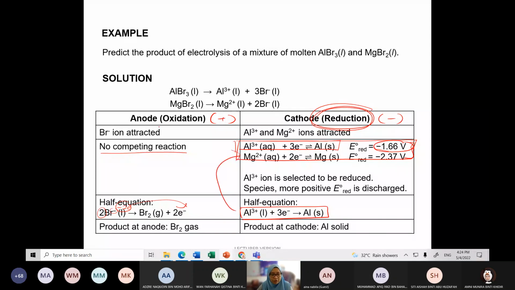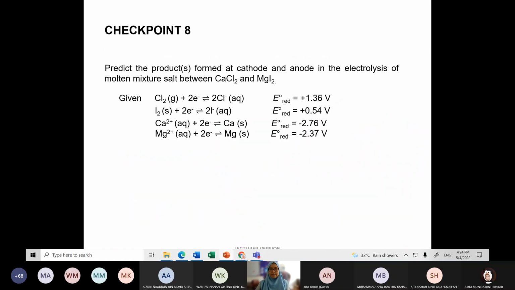Right? But if it is oxidation, you have to be careful, because oxidation is opposite to reduction. In the SRP reduction table, we only need the value for comparison. But when you want to write the oxidation reaction, you have to change it to the oxidation form. Okay, so be careful. Okay, so aluminium solid will be discharged.